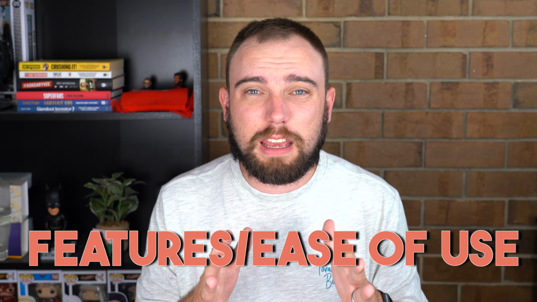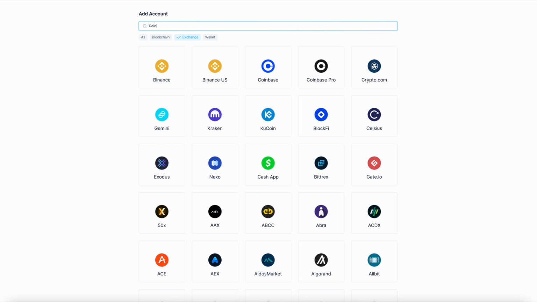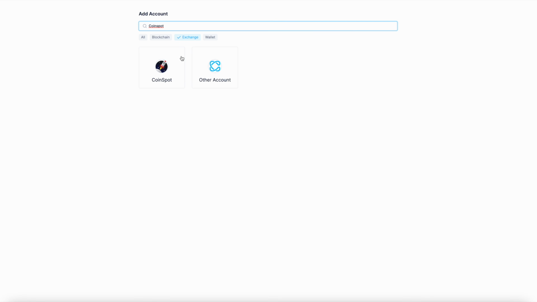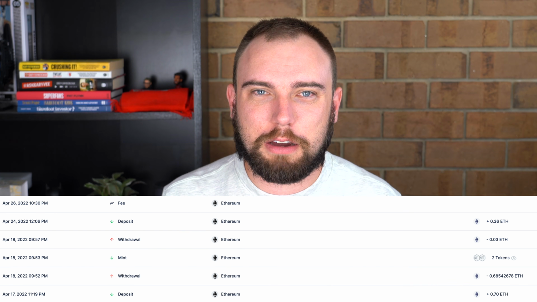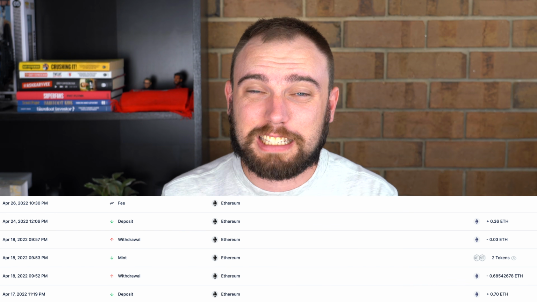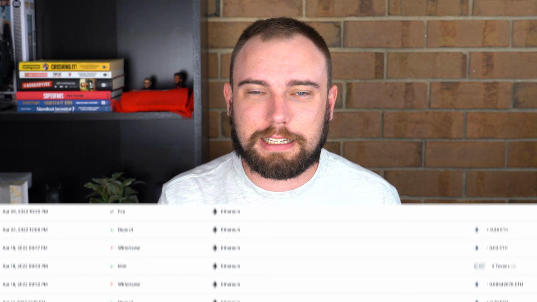The import functionality and the overall software is really clean. It's easy to do. My concern is that the transaction screen isn't very detailed. I think it could be much more detailed, and if they took a page out of Crypto Tax Calculator's book, but kept their clean, sleek design, I think that would be a really good improvement for the software.